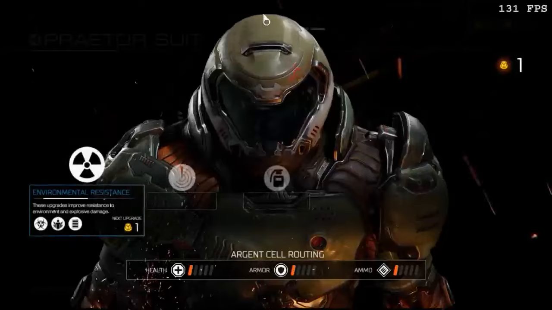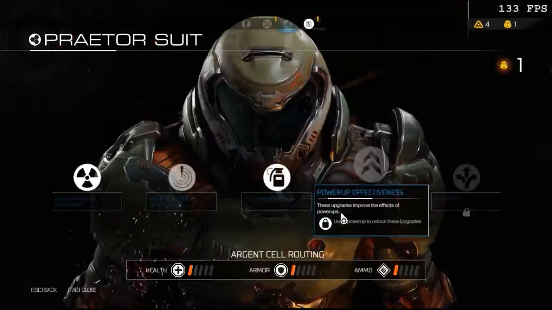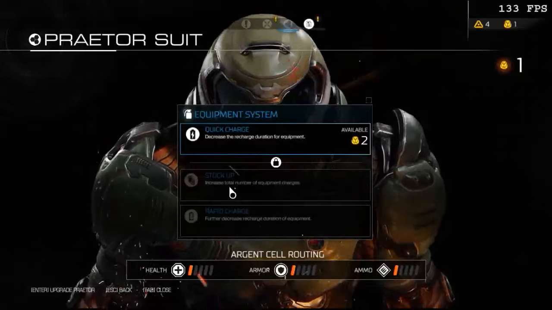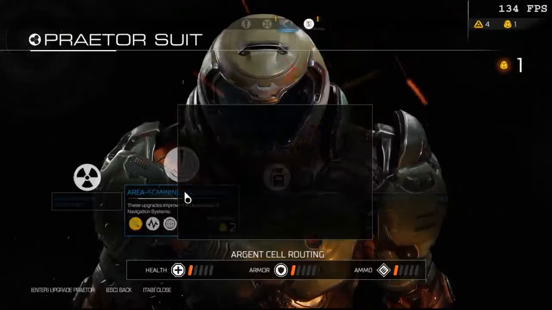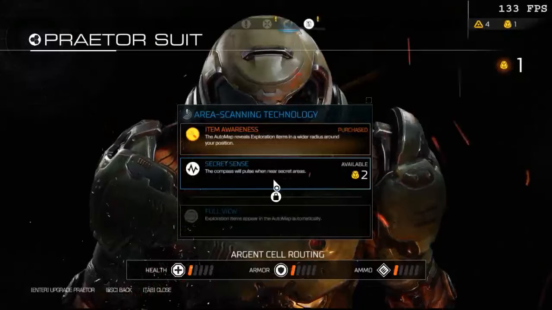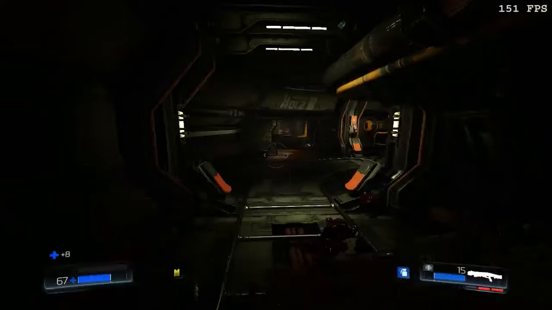Oh, fuck you, man. Okay, let's see what I can get this time. I have 1 point. I need 2 points to increase the total. No, not this one. I meant this one. The compass will pull to or near secret areas. Really, I don't really care about that one. I want this one. Exploration items appear in the auto map.